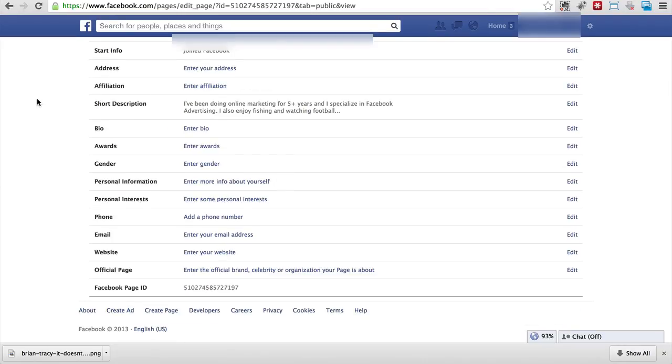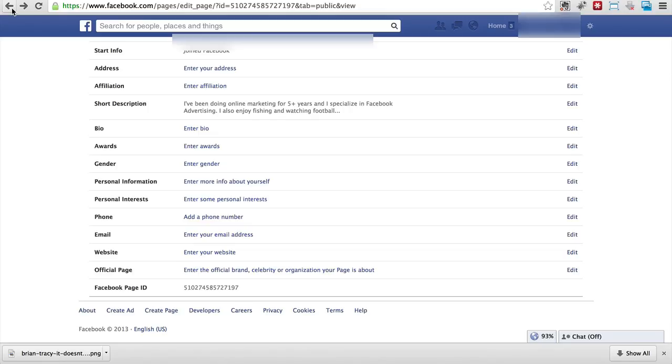If you're going to insert your email address, I recommend using one that you're already ready to receive spam on, because some people are just going to pick it up and they're going to spam your email, and that's just what happens today. So just make sure you don't pick a personal email address, because it's better if you just go with some email address that you're used to receiving promotions and spam to. That's pretty much it for the about on the page.